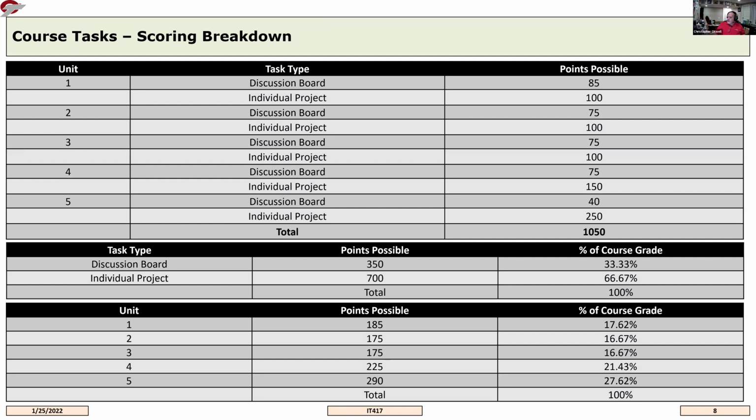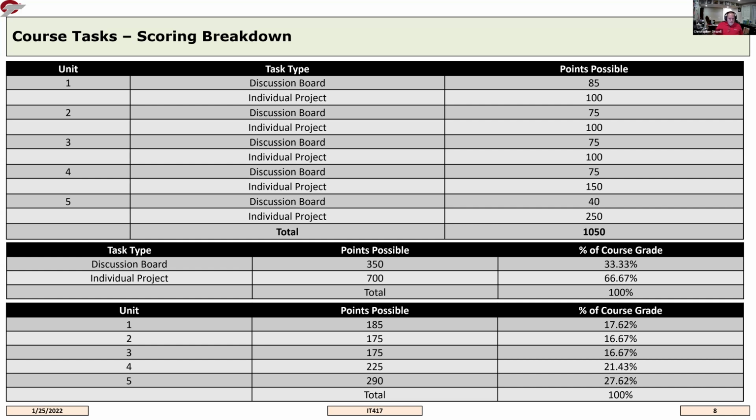Week 1, we'll talk about requirements analysis: assessing the information needed, defining what the enterprise wants, what their goals are, and how the ETL can help meet the needs of that enterprise. So that you have a track of it, the discussion boards are worth a third of the total value of the class. The individual projects are worth the remaining two-thirds. Obviously, you need to complete the majority of both in order to achieve a passing grade within the class. My goal is to help guide you to that so you can complete your degree and finish out your plan. That's why they have me do directed study: to help people achieve what they need in order to continue on and complete their degree.